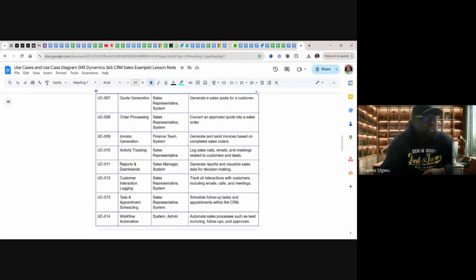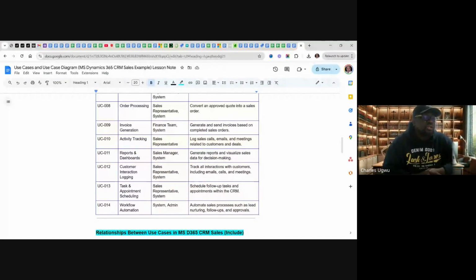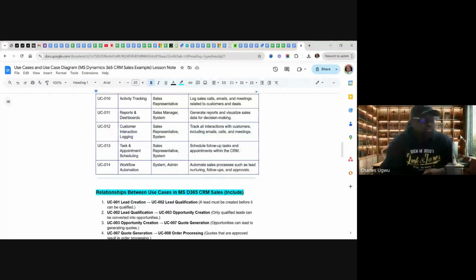So we have these use cases, even invoice generation, activity tracking, reports and dashboard, customer interaction log, track appointment scheduling, and workflow automation. These are all with their respective actors and their descriptions.